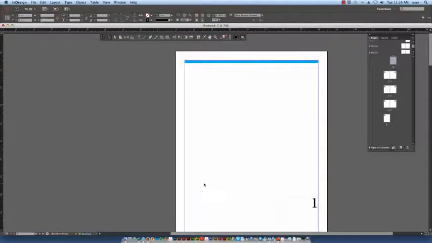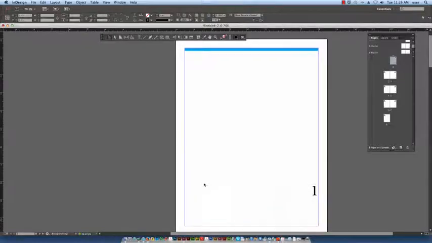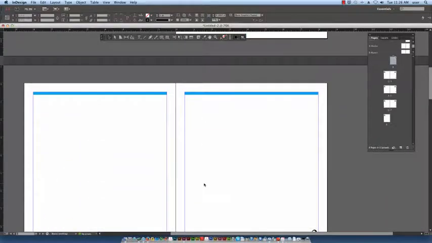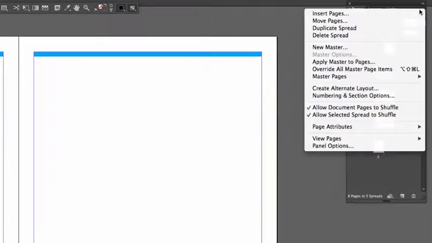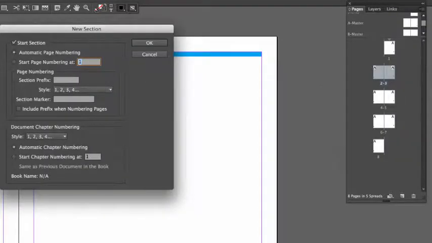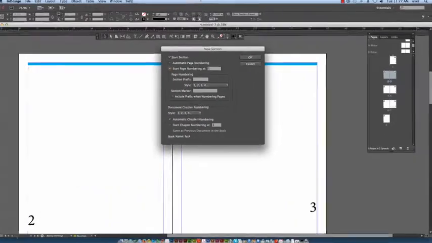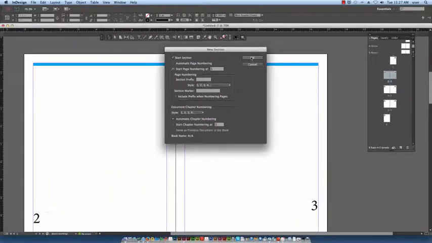Now supposing you had your front page, your page 1 set as your cover page, and you didn't really want to start numbering there. You actually wanted this to be your cover page, this to be your inside cover, and you really wanted page 3 to be your page 1, at least in the numbering. You can do that. You come into your Pages palette and this drop down right here, you go to your numbering and section option right here and select Start Page Numbering at 1. Make sure you're on page 3. No, I'm on page 3 right here. Click OK.